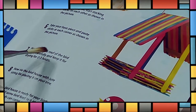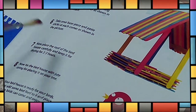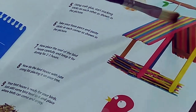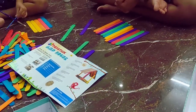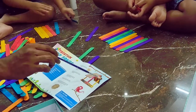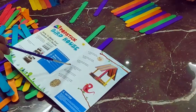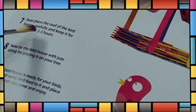Now place the roof of the birdhouse carefully. See what you have made, not this one, this is a roof. This will come like this, like V shape, one and two. Got it? This is a roof. That's why one roof, this is second. Same size you should make now. You got it? Yeah. So this is going to be the roof, then this is going to be the bottom of your house. Yes. Now place the roof of the birdhouse carefully and keep it for drying 2 to 3 hours.